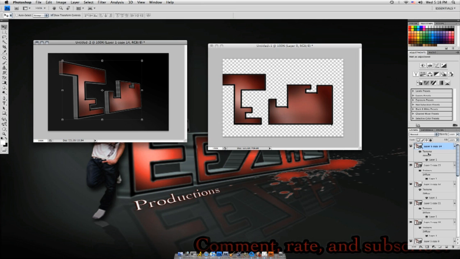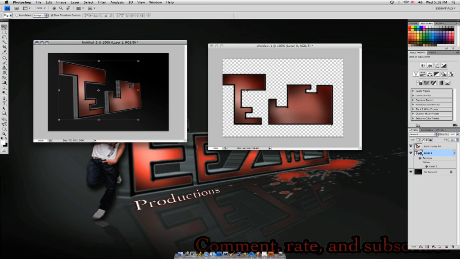Okay, so I pretty much have it looking 3D, but I haven't chosen the color yet. Then I made sure the last layer copy is selected, because I told you it's copying it, and it went down to the first copy, not the original layer, just the copy. So I click on one of them, then click on the last copy while holding down Shift, and press Control E or Command E, or you can right click on it and click Merge Layers. Then I got the original writing, the original thing that we dragged in, put it on top of all the copies, and adjusted it into the right position so that it's there.